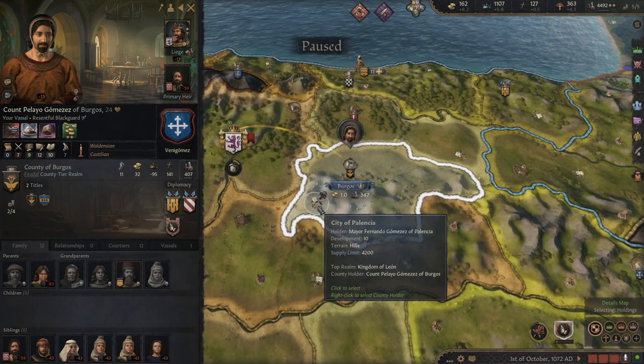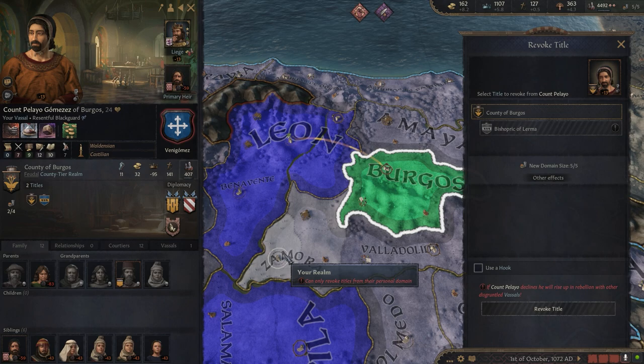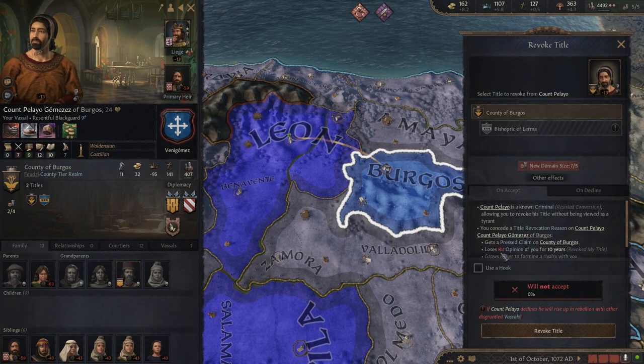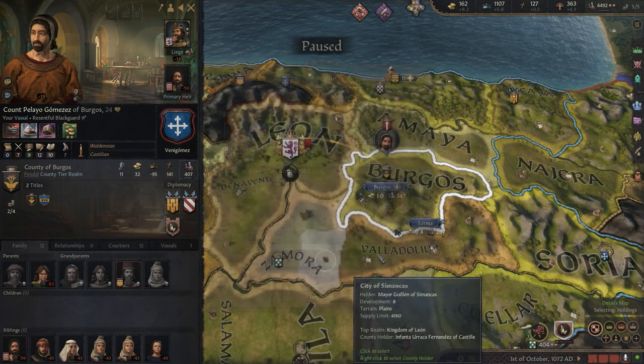Are we going to just... We're going to try and get rid of him. I think I want to get rid of him. Imprison. Revoke title. County. Is it tyranny? Nope. I could just revoke it. Bishopric? Will not accept. You know what? We're going to imprison.